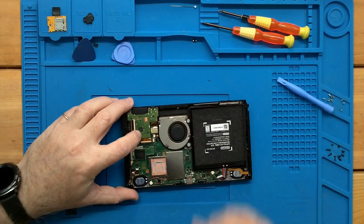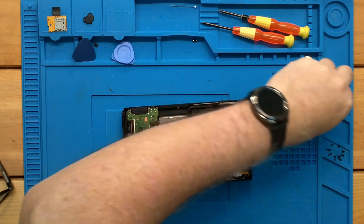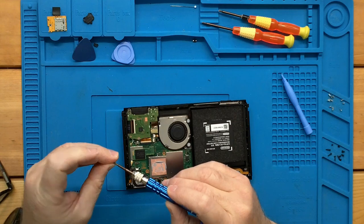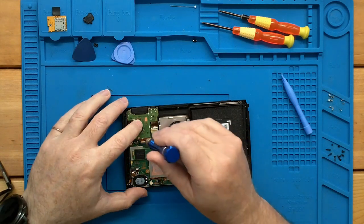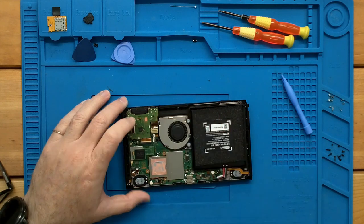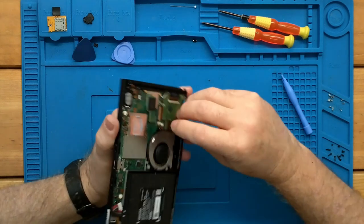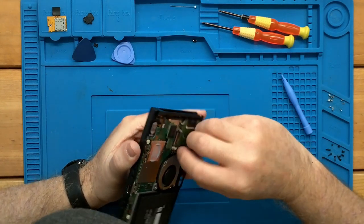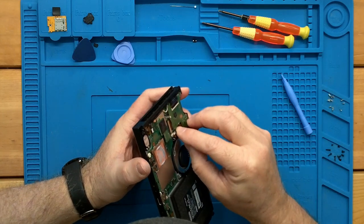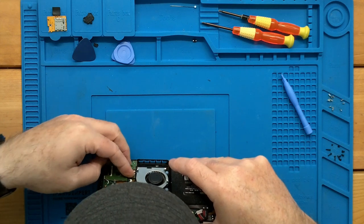And then we can put a screw back in here to hold our cartridge slot in place. Sometimes that makes it a little easier on getting that Lego connector lined up. But be careful with this Lego connector. These are fragile also. They're not as fragile as these ribbon cables, but you want to make sure it's lined up before you put any downward pressure on it.